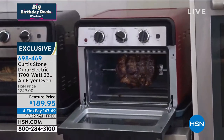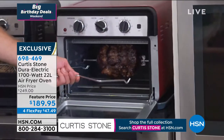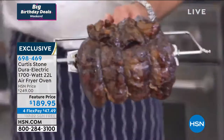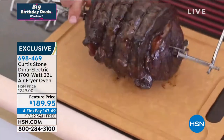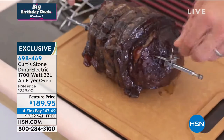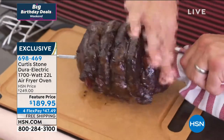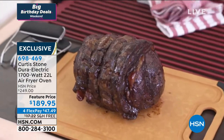I've got something in here — it's the rotisserie. This is the prime rib right now. It'll stop spinning as soon as you open the door; that's a little safety function we put in there for you. When I want to get that beef out, I just pull it out like that and bring it right up to the front. You just unscrew those little end pieces, pull those out — still hot — then pull out the rod that goes right through the center, and then you start to carve.